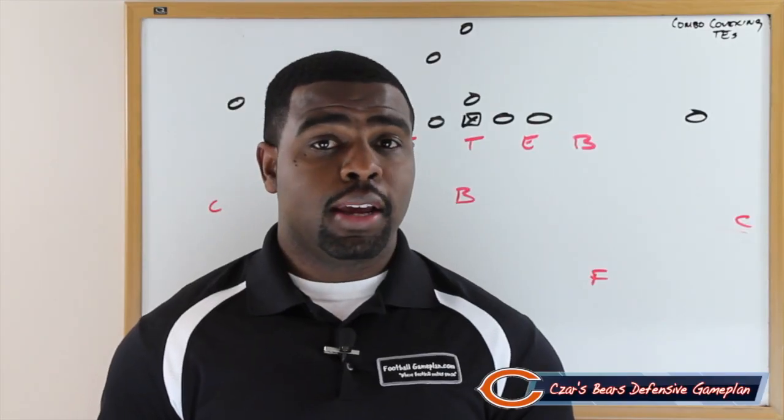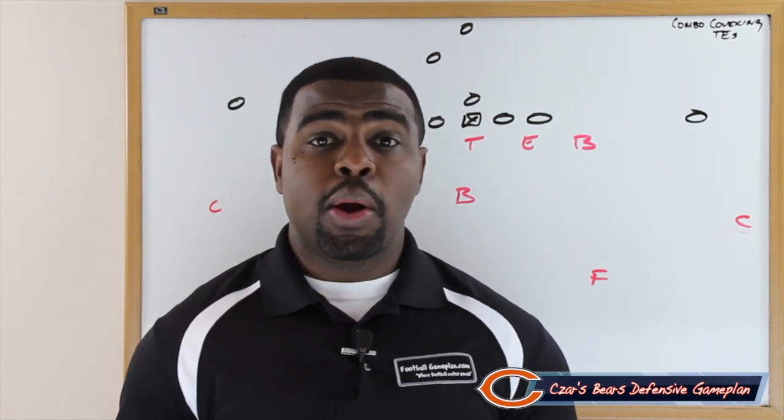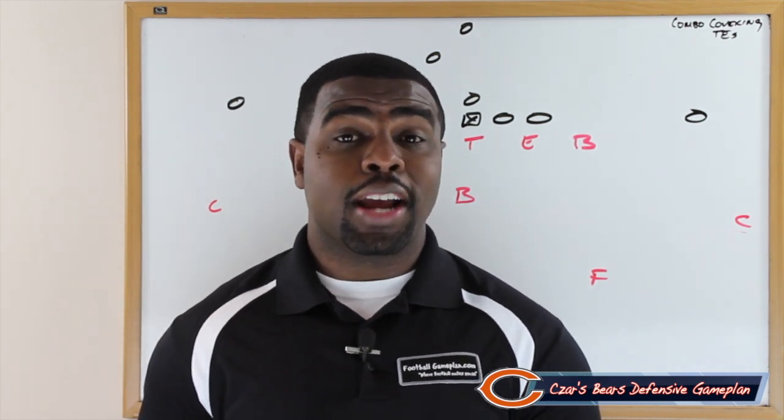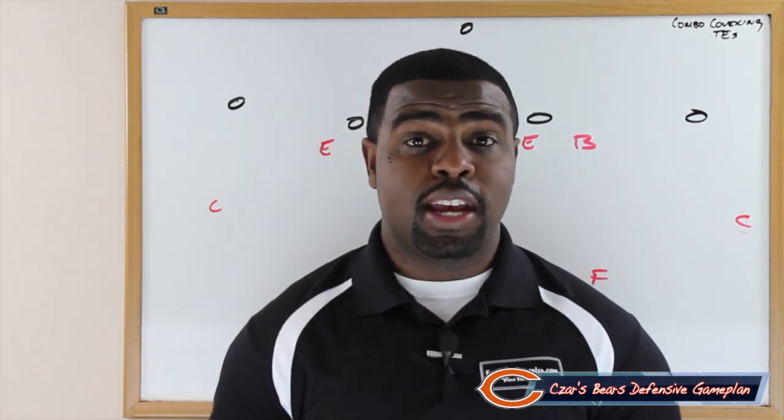This week versus the Carolina Panthers, the Chicago Bears have to be able to get pressure on Cam Newton and also take away one of his top options. In this play that I'm going to draw up, we're going to take away the tight end and we're going to combo cover or banjo cover the tight end, playing him inside out and forcing Cam Newton to throw into a trap defense.